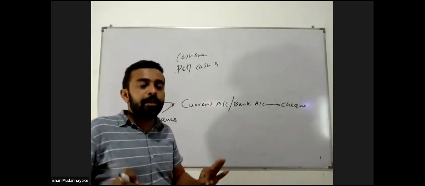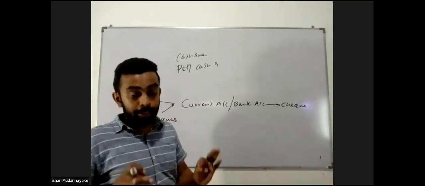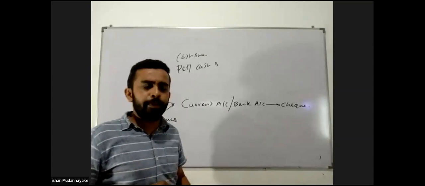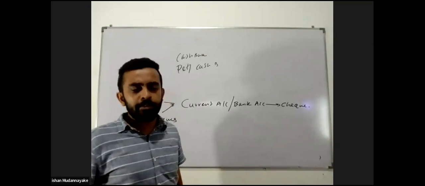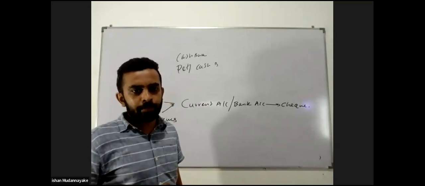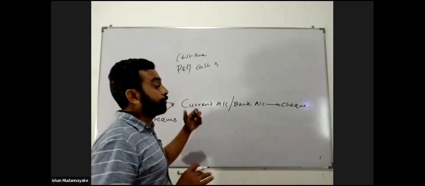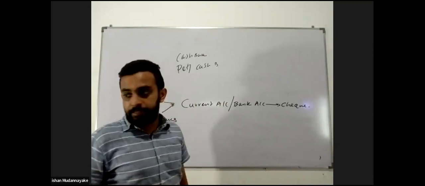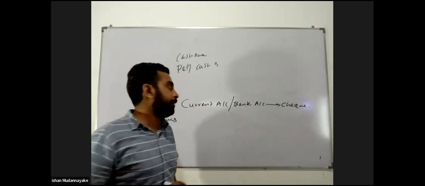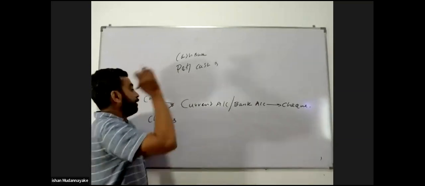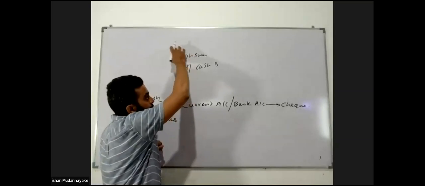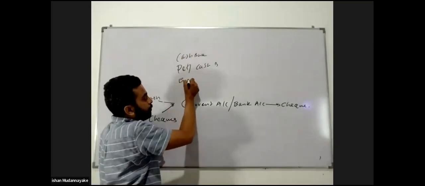Students, double entries are the most important thing in O-level commerce. If you know the double entries, you can manage the questions. Through the cash book and petty cash book, we discussed so many double entries. And then we can prepare the cash book, petty cash book as well as the bank account.